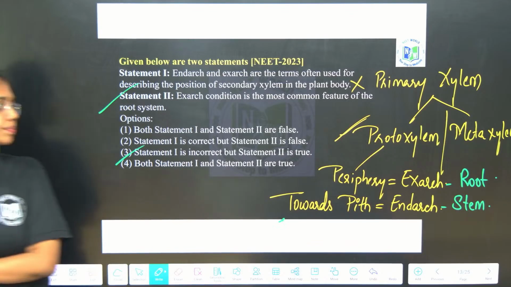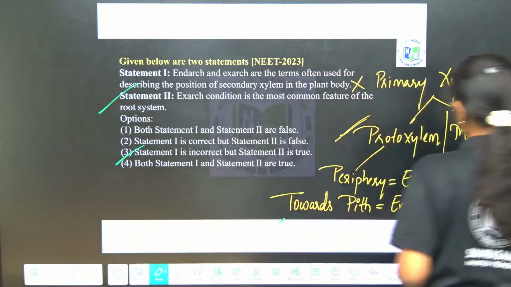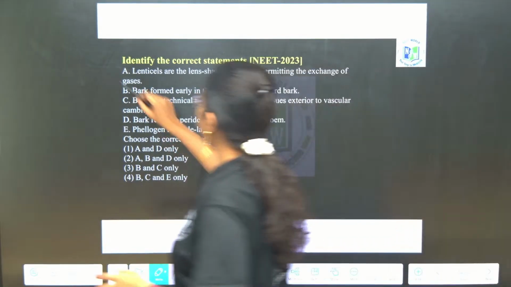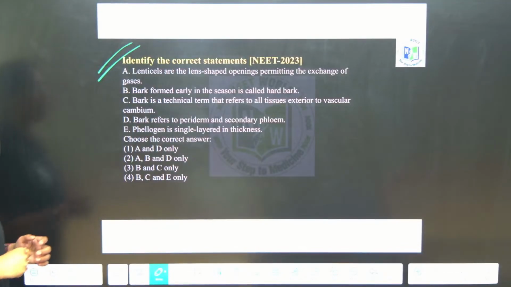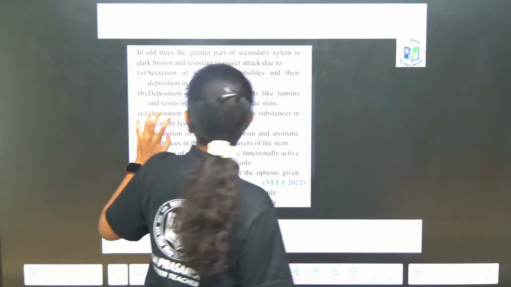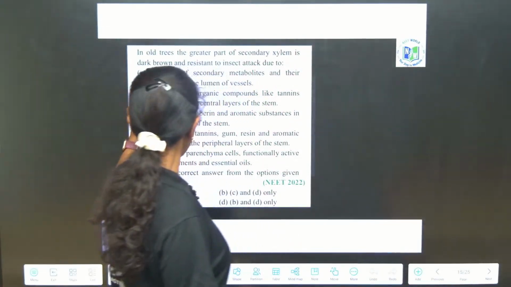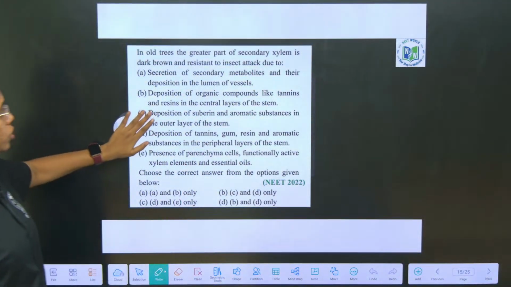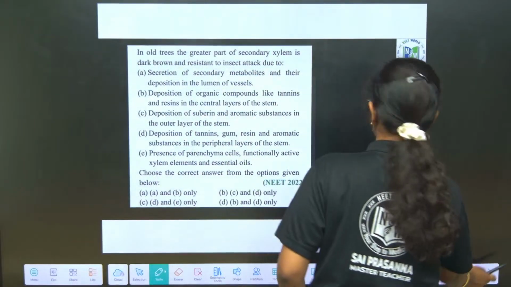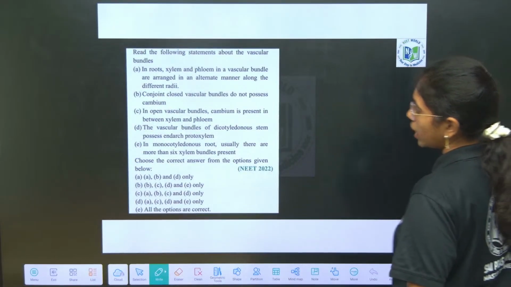Done? Here you see again a statement-based question. If you analyze NEET PYQs, most of the questions are statement based only. Look at this: identify the correct statements. This is also from secondary growth, not required. This you can answer. This is also from secondary growth, asked from bark elements. You can answer this.